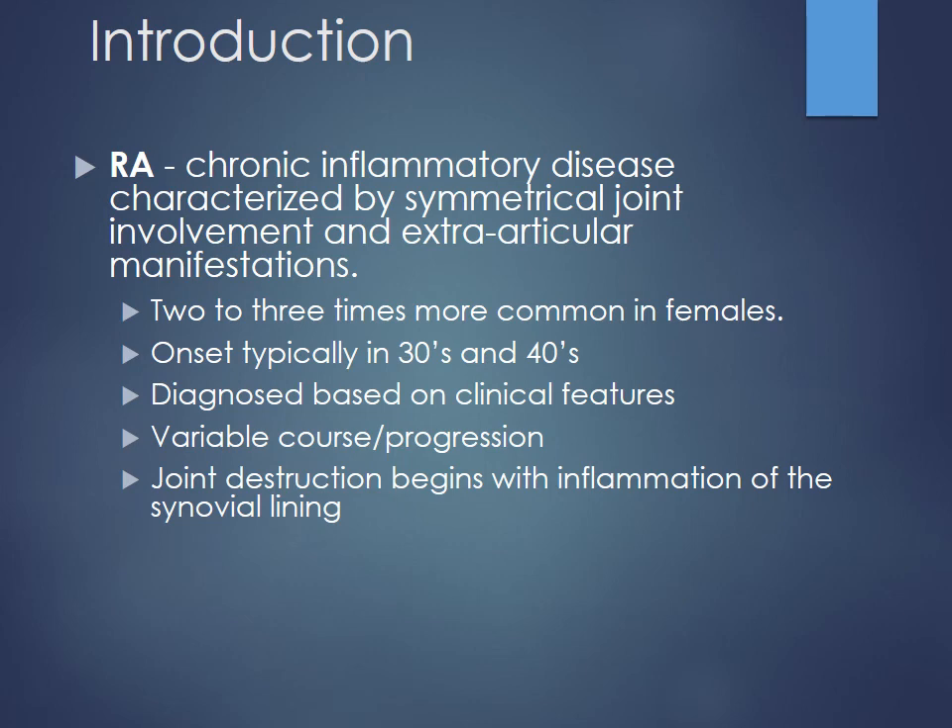Do our medications actually reverse the effects of RA? No — we can slow the progression but cannot reverse things. This is why early treatment is so important, and why catching it early is best. When you have chronic inflammation of the synovial tissue lining that joint capsule, you get an inflamed synovium or pannus developing, causing a lot of joint deformation. The pannus starts to invade the cartilage and destroy bone surface. The immune system is not differentiating itself from foreign material, causing an inappropriate immune response.